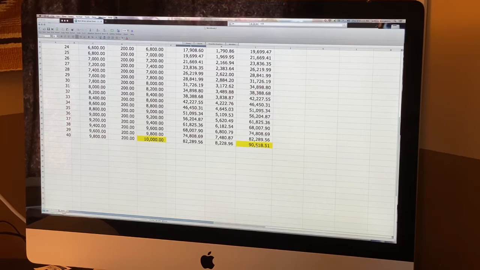But my point is, if you thought I was lying and you get hold of this, your job would be to find the year where I put in the fake number to make it look like saving is a good idea, when really all I do is not want you guys to have lattes and avocado toast or go to the movies or stuff like that. I'm not out to kill your fun.